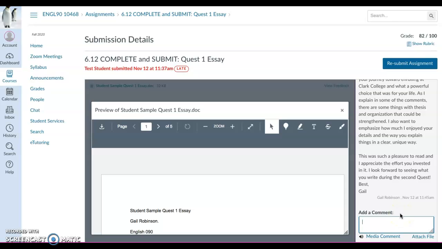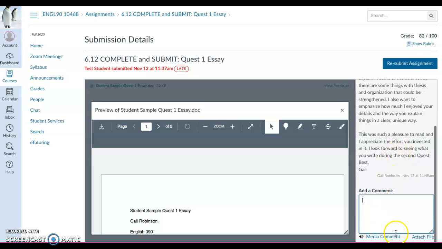Make sure you read the announcement carefully that explains the extra credit option, and make sure you follow all of the steps in order to earn the full extra credit. When you leave a comment back to me, you can use this little drag bar over in the right corner to make the comment box bigger, which can make it easier to leave your comment.